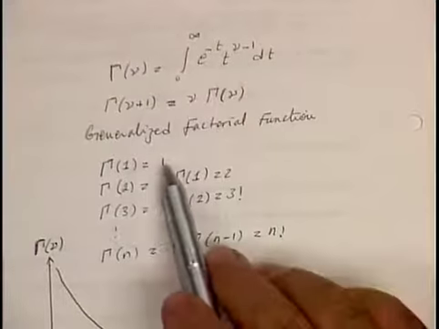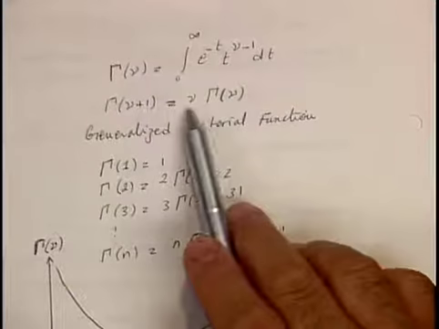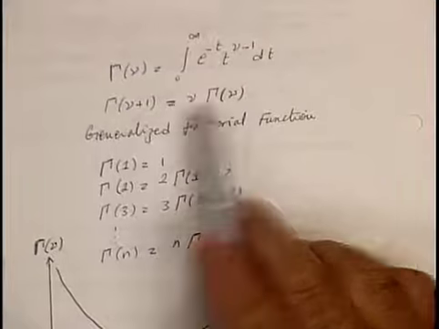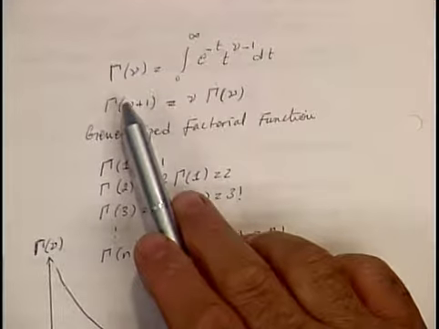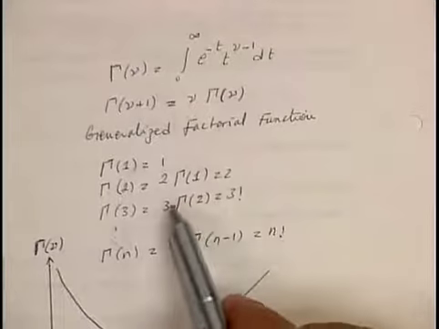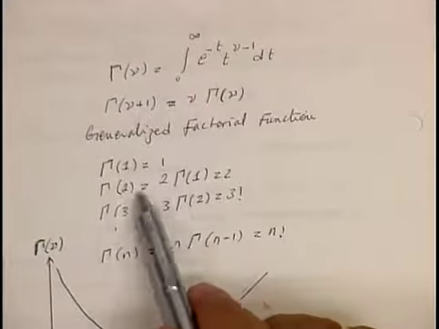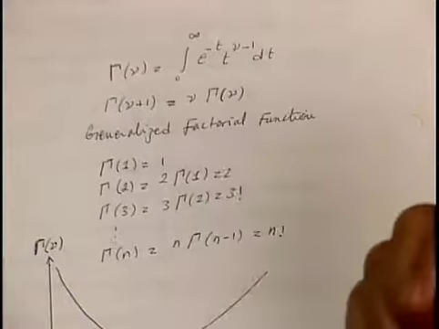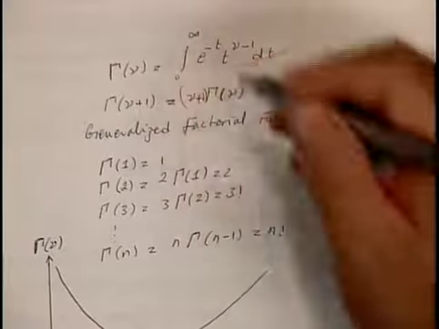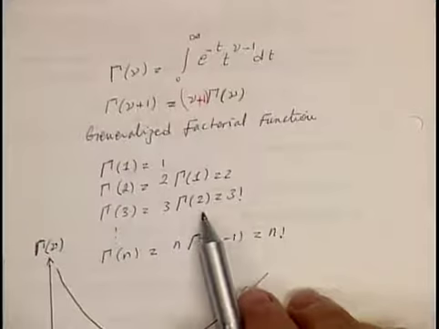If you do the integration, you will notice that this integration is equal to 1. So gamma 1 is just 1. Gamma 2, if you substitute here, what's 2 now? So nu is 1, sorry, so this would be 1 plus 1 is 2. Gamma 2 is equal to 1 multiplied by gamma 1. I think I made a mistake, there should be something like a plus 1 here. So this is 2 multiplied by gamma 1, and gamma 3 is 3 multiplied by gamma 2, and so on.